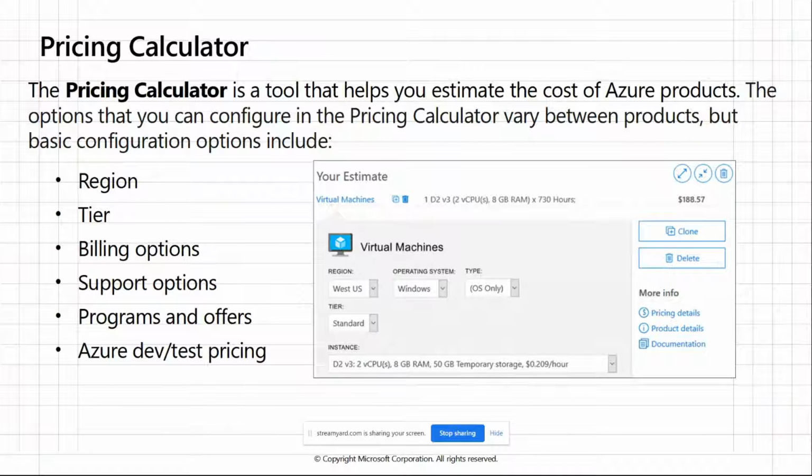Wherein you can just add the data, and you can check out the value that you will actually be getting, with the estimated value based on the tier, region, billing options, support options, programs and offer, whether it's Azure dev or test pricing.